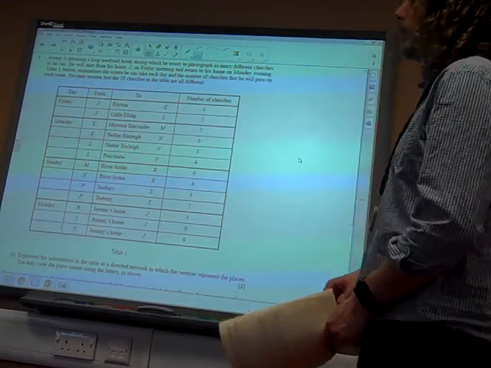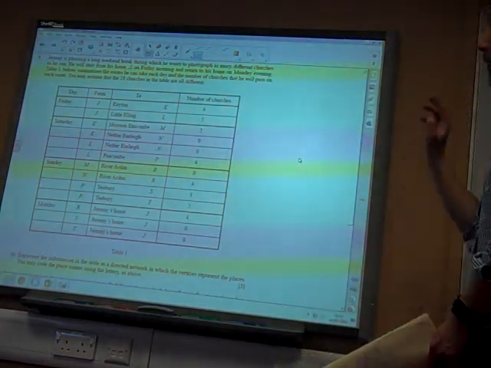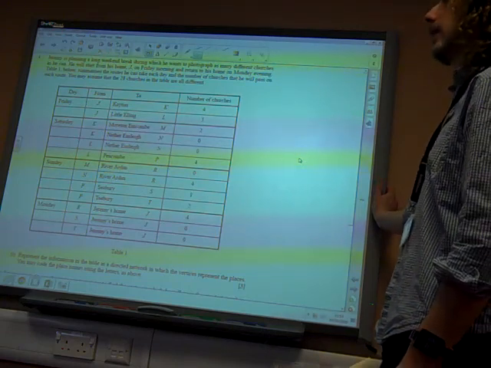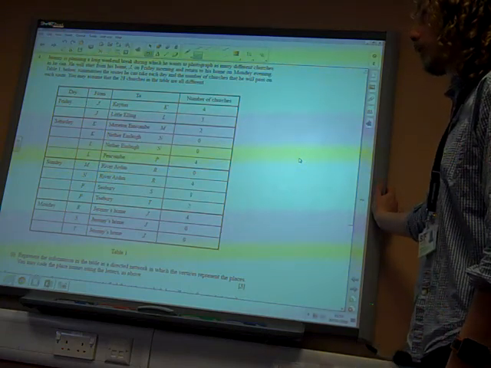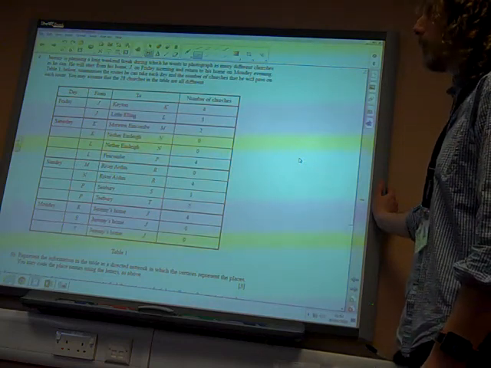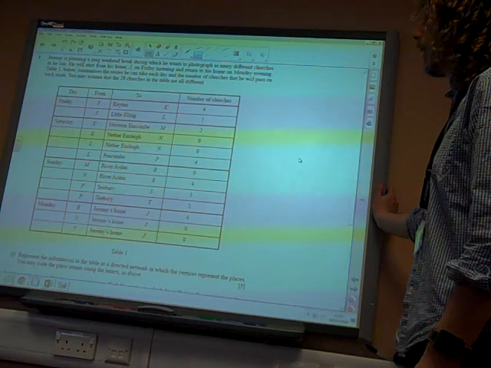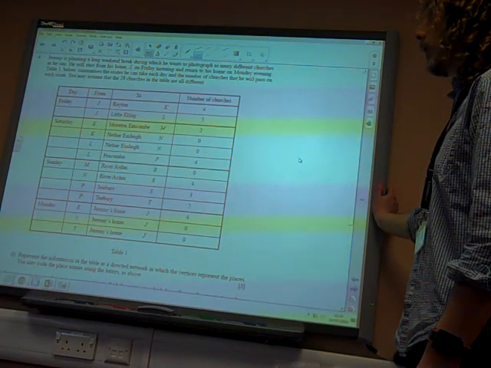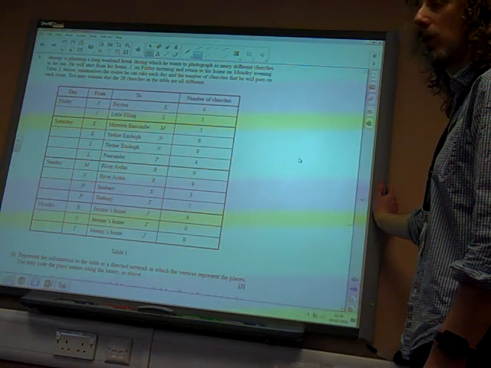We'll go. Question 4. Jeremy is planning a long weekend break during which he wants to photograph as many different churches as he can. He'll start from his home on Friday morning and return to his home Monday evening. Table 1 below summarises the routes he can take each day and the number of churches that he will pass on each route. You may assume that the 28 churches in the table are all different.